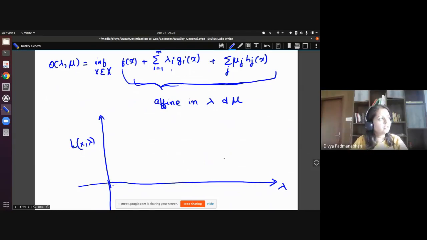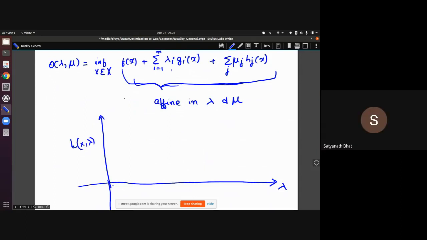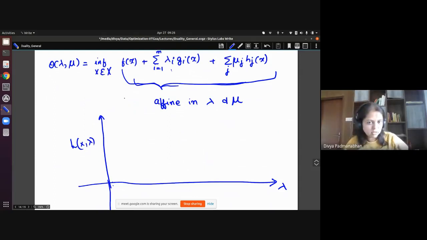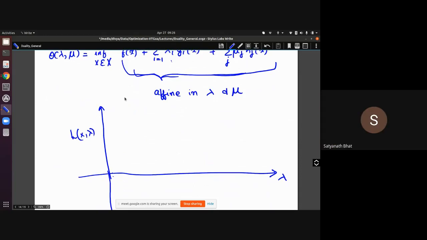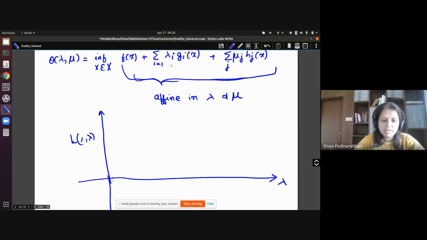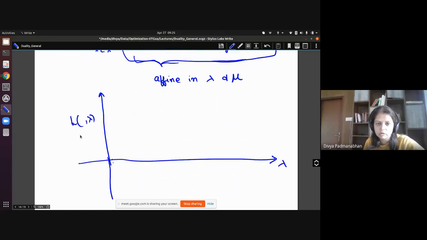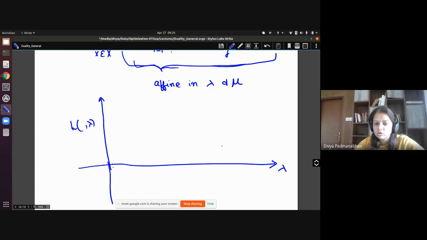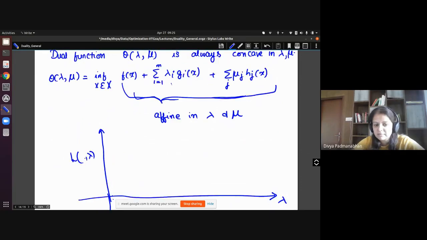So I just want them to also see, in terms of this x, what it actually means when we are varying the x. So what we're going to get is a different set of functions. Right? Okay. Yeah. So more generally, that's true. If you take concave functions, the inf is going to be a concave function as well. Okay, so I'm just going to leave the part corresponding to x as a blank.